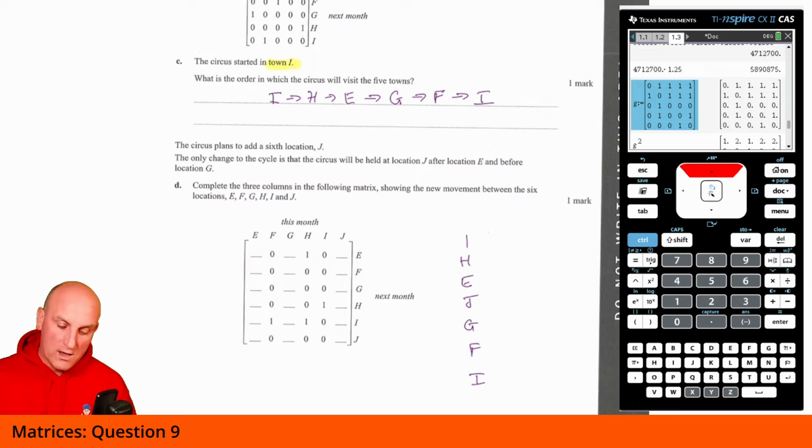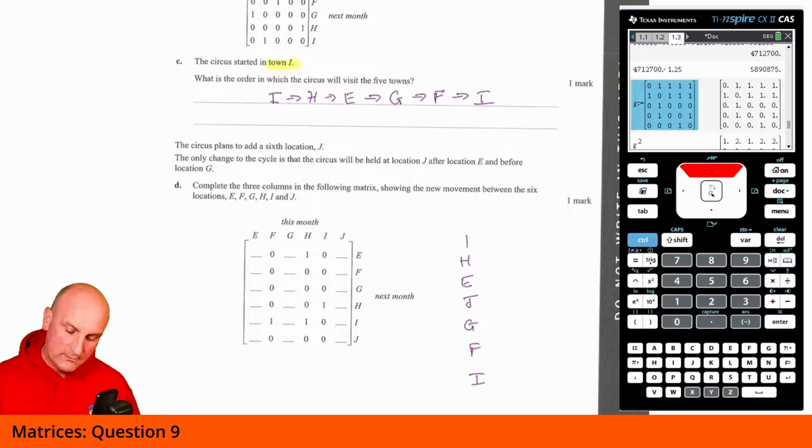Right, so does I still go to H? It does indeed. There we go. I goes to H. And then I've got H goes to E. Does H go to E? It does. Hold on a moment. What do we notice here, VCAA? Oh dear, I seem to have a column with 2 1s in it. Methinks that might be a typo. Coming back to that at another time. So H moves to E, yes. E then goes to J. So E goes to J.